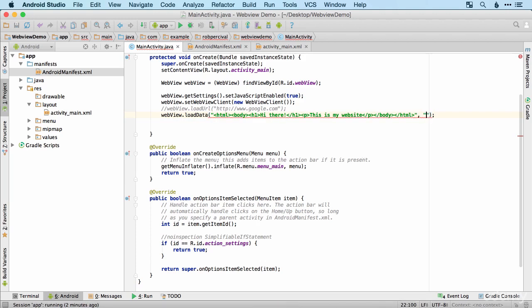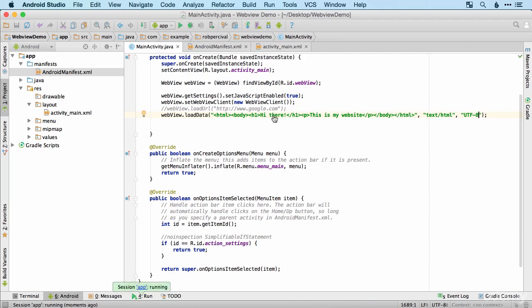Then we also have to specify the type of the content. The standard type is just text/HTML. And finally, we have to specify the encoding. And again, we'll just use the standard encoding, which is UTF-8. Then let's have a quick look at that.